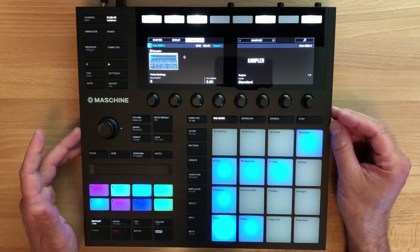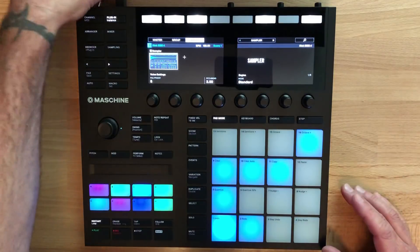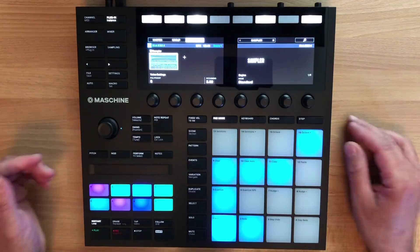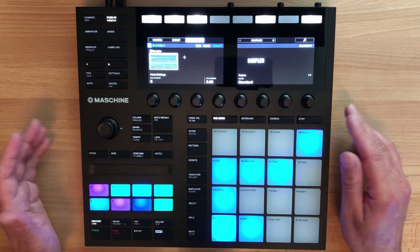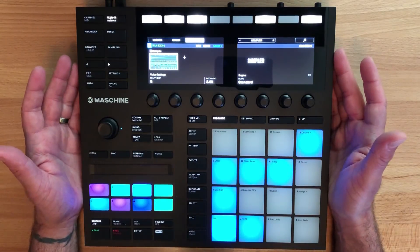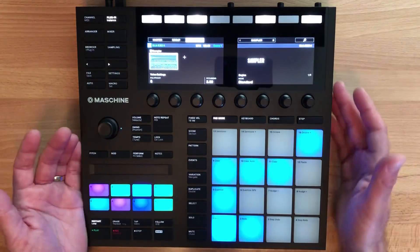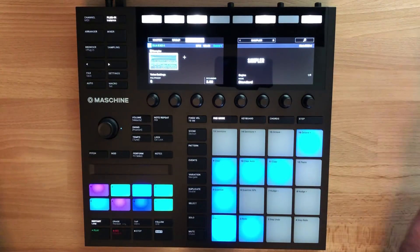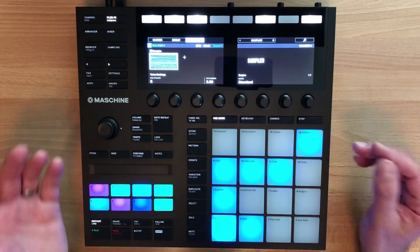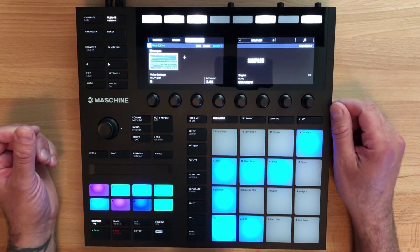This is vastly different than the Ableton Push 2, which without the power supply is almost unusable — in a totally dark studio would be fine, but for outdoor use or in minimal lighting, it just doesn't work. So it's nice to see that the Maschine Mark III can be just USB powered. That's actually been nice for me because I can take just my laptop and this with no power supply and go somewhere and work on music — just plug your headphones in the back and you're good to go. I'm still not sure it's totally portable, there's some weight to this unit, but you have that option if you want.